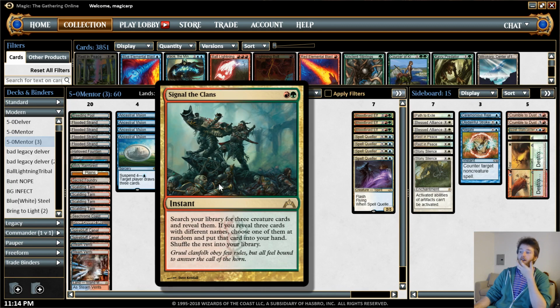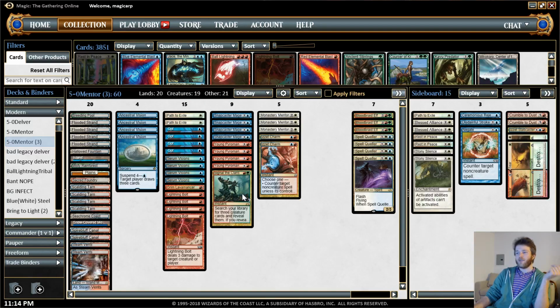For those who don't know, Signal the Clans is a really crappy creature tutor. You have to search your library for 3 unique creatures, otherwise it fizzles. And then you get one of them randomly. So I've been testing it out.